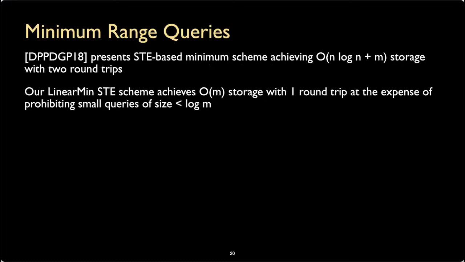Now, while this is a limitation on the functionality of the scheme, as we show in our paper, the scheme that we present satisfies the data oblivious definition, while the scheme in Demertzis et al.'s paper does not satisfy the data oblivious definition. And so, under the data oblivious assumptions, we can achieve better security using our linear min scheme.